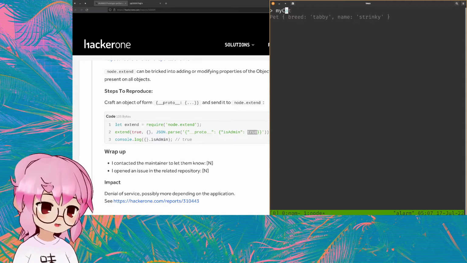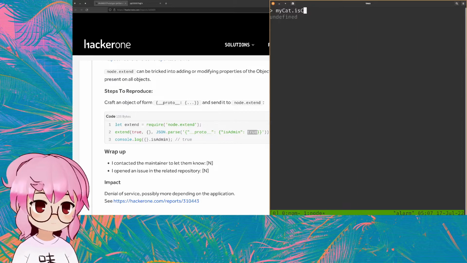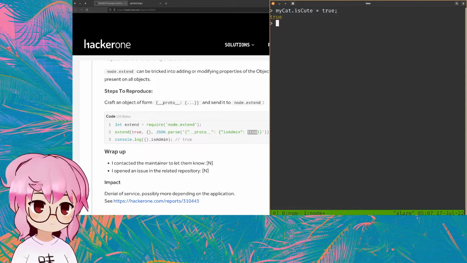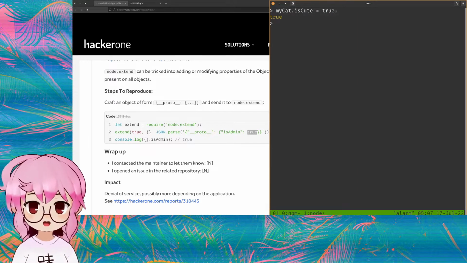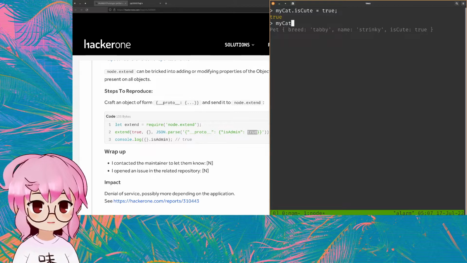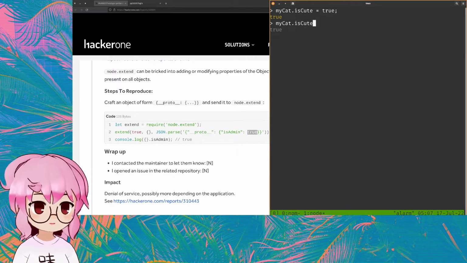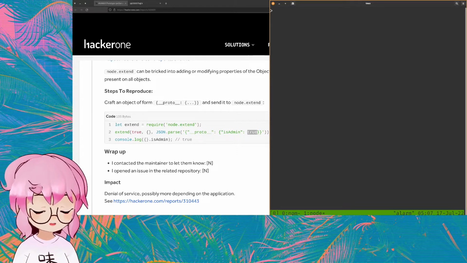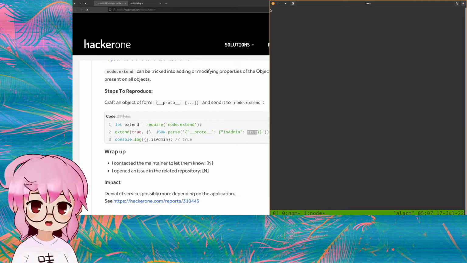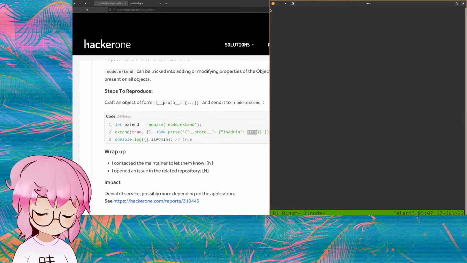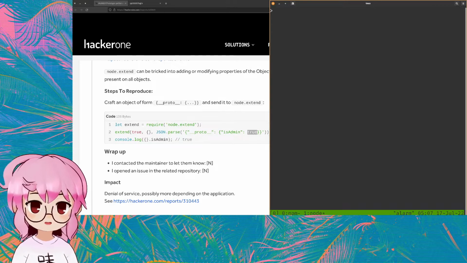Now, what if I want to give an extra property to one of these objects that I've just created? I could do something like that. And now the cat object has that property, but the dog object does not. You can see it's undefined. Now, what if I want to give that property to all the instances of pet objects, right? What if I have like hundreds of these objects, and it just becomes way too tedious to do it one by one?